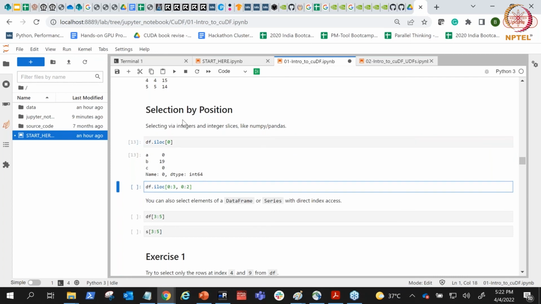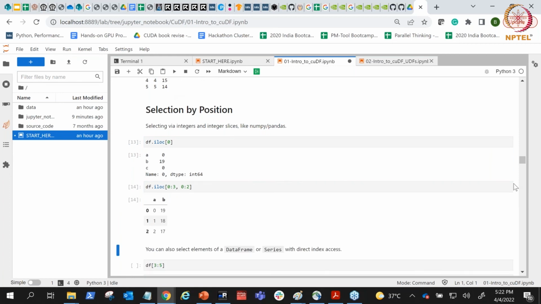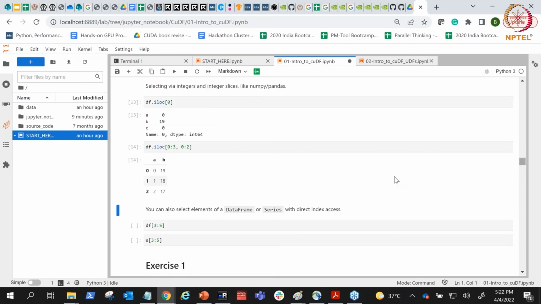And you would have guessed it by now. What does this do? You can see here that it is basically saying I want the rows 0, 1 and 2, and I want it for columns 0 and 1. So when I give a range in this particular fashion, it excludes the last part, right? So I'm saying I want 0, 1 and 2, and this one is also 0 and 1. So it is giving the first 2 columns and the first 3 rows primarily here.